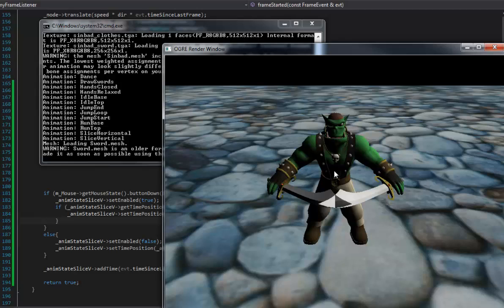Obviously, the animations and the meshes and the models that you create are going to be created in third-party tools like 3ds Max, Maya, Blender, and whatnot. You export those into your Ogre, and then once you have them in your Ogre media repository, you'll be able to actually use these by creating entities, using animation states, using your frame listeners, and so on and so forth.